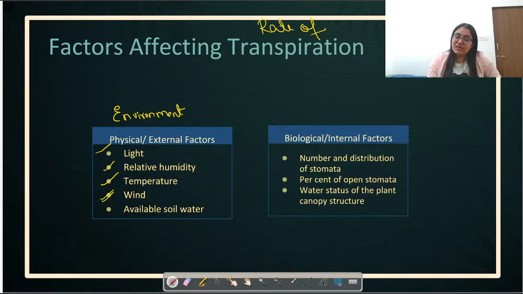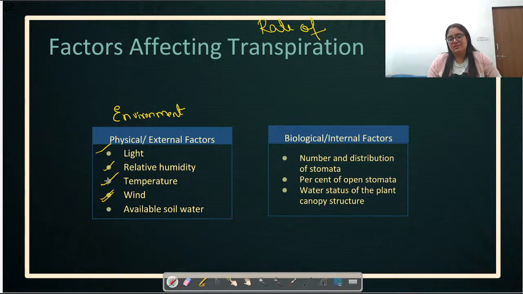Wind, very important. Wind actually helps to remove the water vapors from the surroundings of the leaf. So if there is high wind, or if the air is quite windy, what will happen? The vapors that have been released from the surface of the leaf will be easily removed, and at a greater speed, from the vicinity of the leaf. With the vapors removed at a higher speed, more and more water molecules will change from the liquid to the vapor phase, and the rate of transpiration will increase.